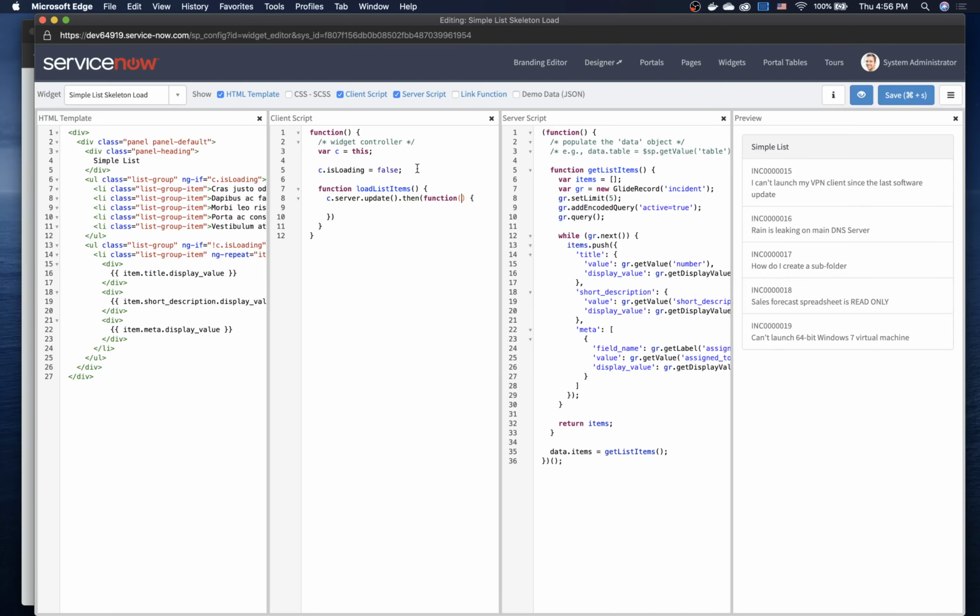I want to say that c.server.update passes the data object back. And then, so that's an asynchronous call. So once the server finishes running the script and returning the data back, it's going to pass that data back into the function that we provide to the then call. And for those interested in more, you can look up promises, thenables.